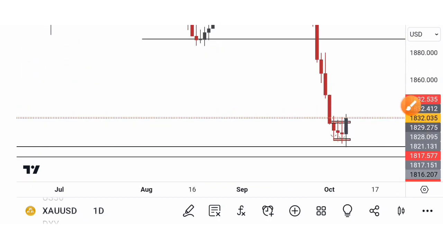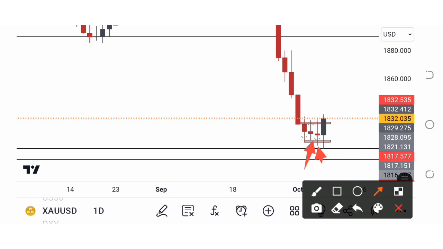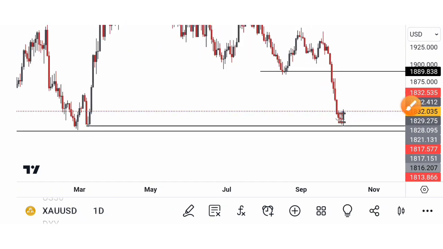Let me zoom in like this. We had something like a range at this area. The market really gave us those doji indecision candlesticks at that area. So this usually means that the market is really failing dismally to break below this area. So hence we do see that on Friday we had that bullish move going up. Even though NFP came out bearish for gold, we did see that eventually the market gained momentum to the upside. So how can you take advantage of this move going to the upside?